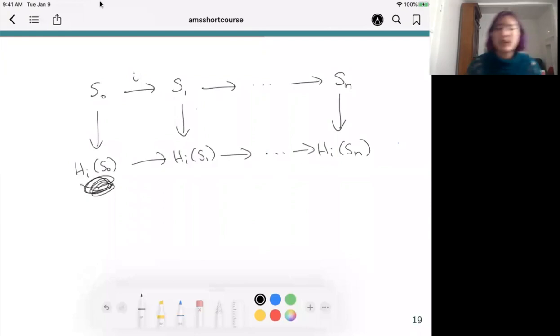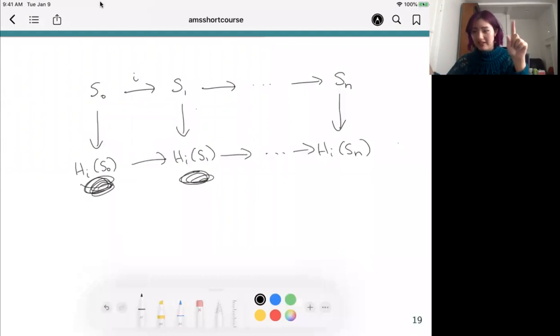And maybe the thing that it maps to is zero, in which case, I'll talk about that in just a second. But that means that if I have a feature at any one of these scales, I can actually track it through all of the scales. So in the picture of the Jigglypuff, not only do I know there's an eye, I know that the eye is here and here and here and here until it's not there anymore.